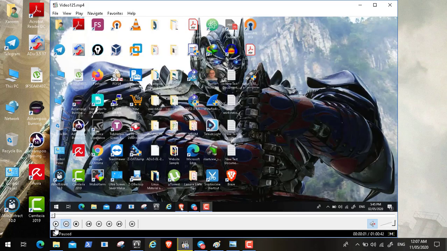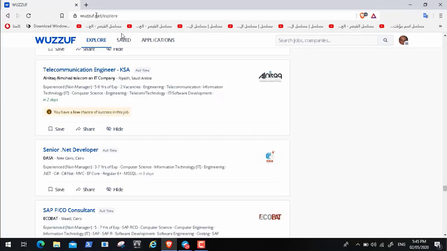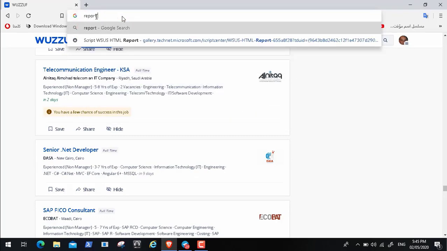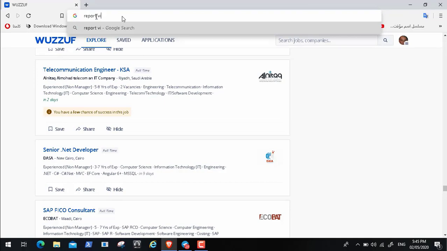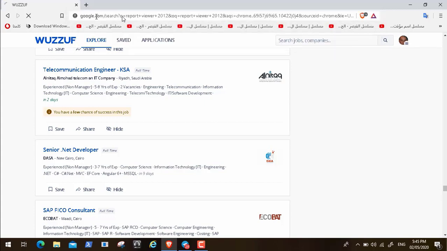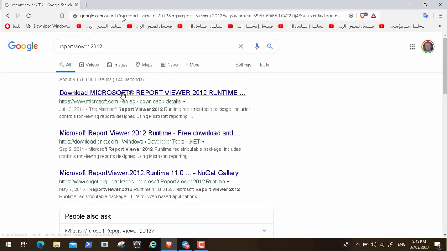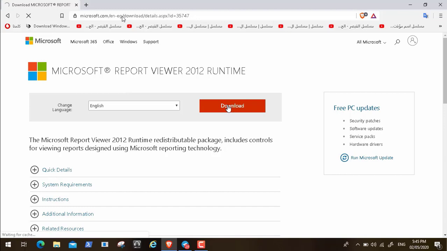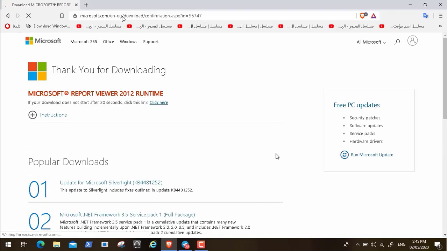So let's begin the video. Here we will go to Google and then we will try to download. Please, for more info, refer to my previous video. Here we will download the Microsoft Report Viewer 2012 runtime, because this is the file that is needed to view and run reports on the WSUS server.